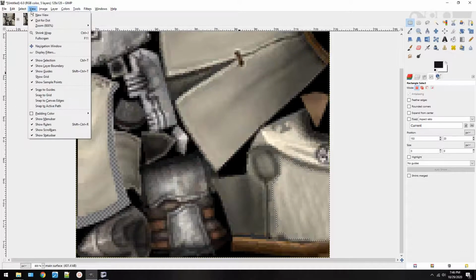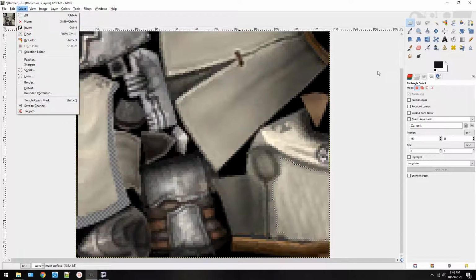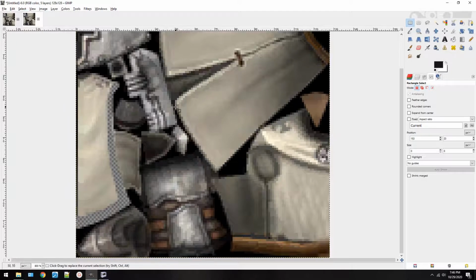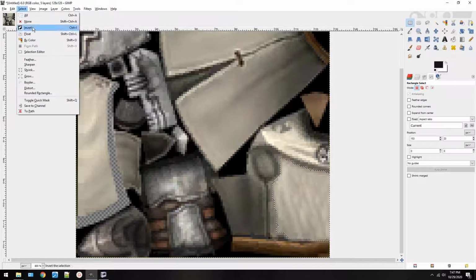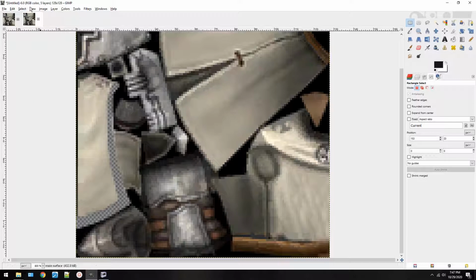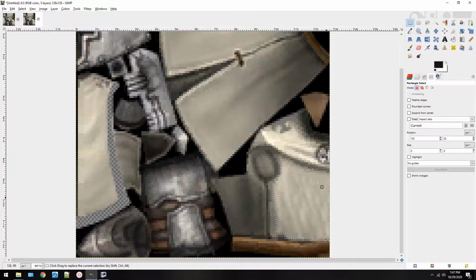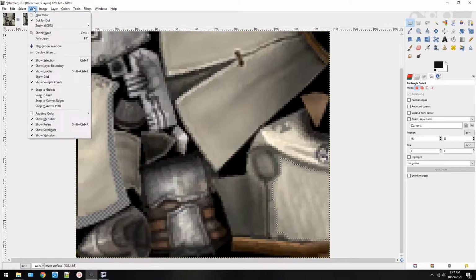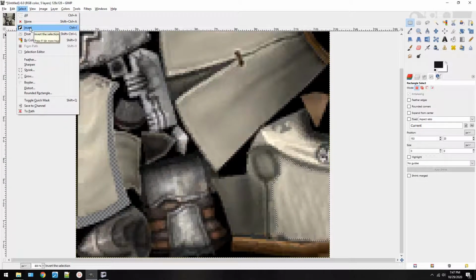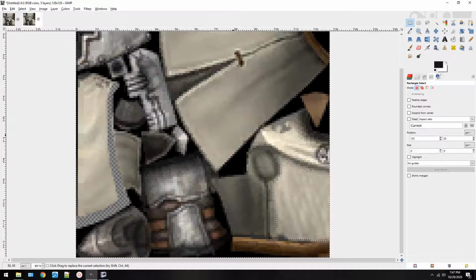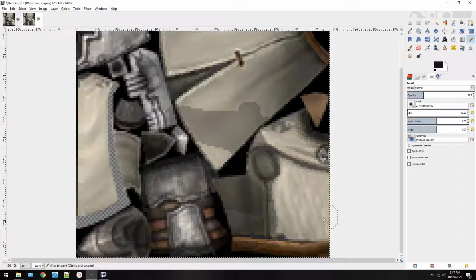The main ones in here are all. So let's say you want to select everything. Press Control A. That selects everything. Do you want to select nothing? Press Shift Control A. Or do you want to invert your selection? So let's say I've been editing this part and I want to edit everything else instead. Press invert. And this is one of my favorite parts. Now everything else is selected. Watch this. We'll use draw. See, I'm drawing over everything except my selection. My other selection. Because I inverted it.